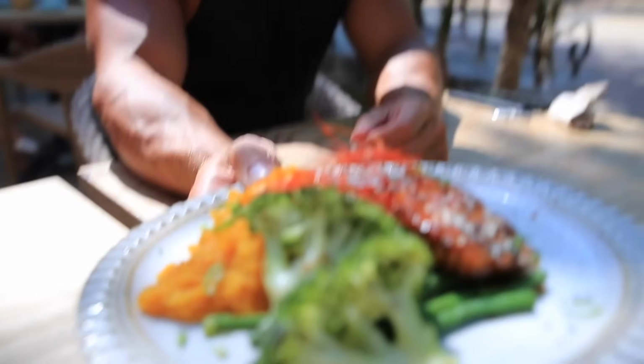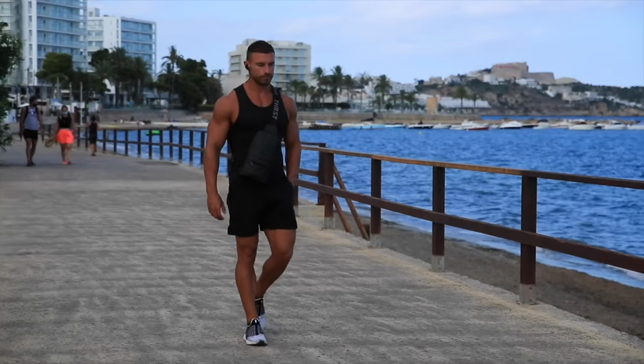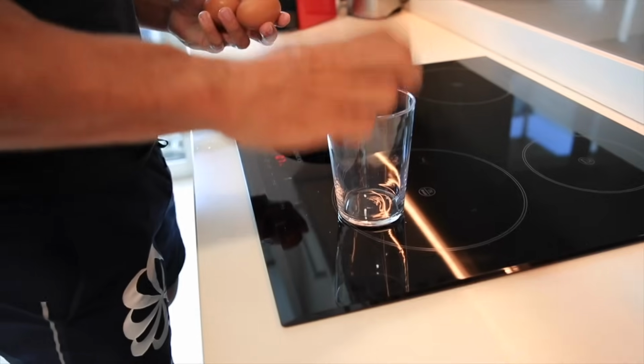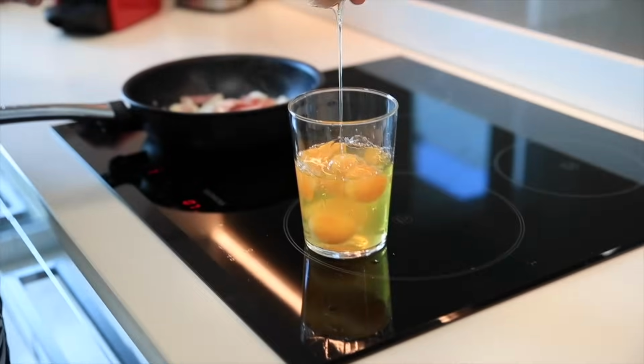Obviously, nutrition is going to play a critical role in determining whether or not this is going to work for you. Okay, you can do all the walking in the world. You can be walking all day, every day, but if you are over consuming too many calories and you're not allowing yourself to be in a calorie deficit, then you're not going to lose weight. If anything, you may even gain weight. Okay, so this is when tracking your calories can be very effective. Not everybody has to do it, but it can help.